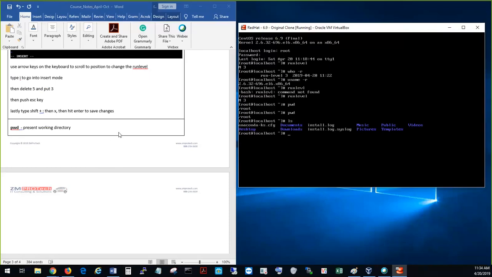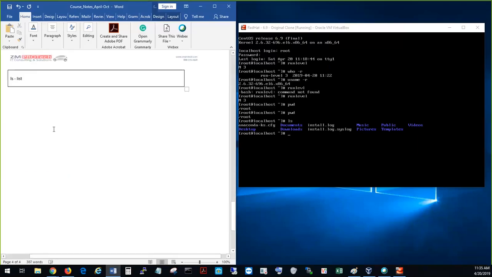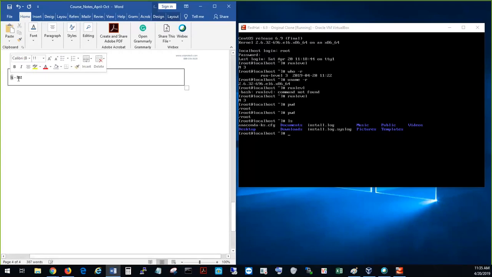What ls stands for is list. So you are in the directory here, but you're not seeing anything in there. How do you want to see the content of the directory? The command is ls, stands for list. I'm typing this in a Word document. It's auto correcting it, but remember, all the commands are in lowercase no matter what. There is no such thing as grammar in here.